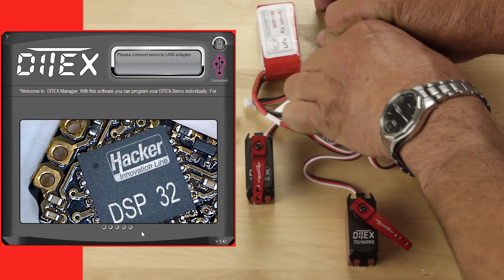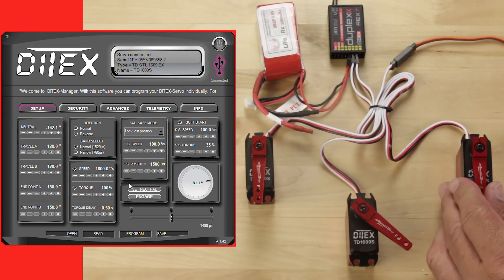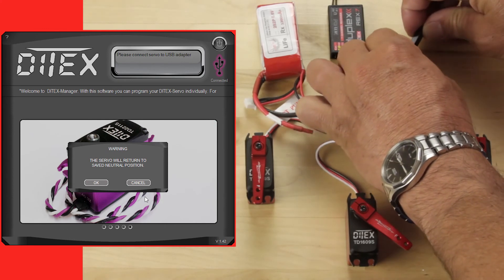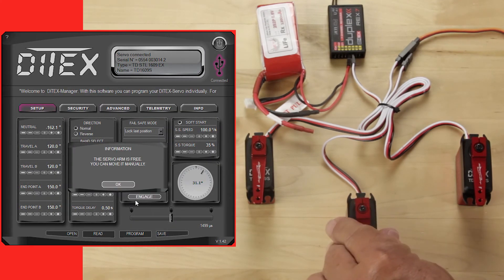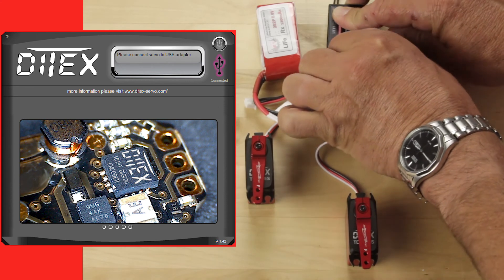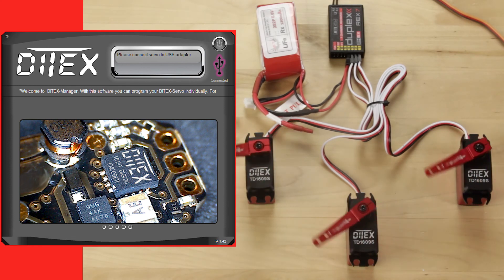This is another opportunity for you to go back to that servo centering video, but we'll go ahead and plug in one of our servos. We'll click disengage — what happens when you click disengage is it allows you to move the arm freely. Once you've got it into the place you want, you click set neutral. It'll memorize that position and you can click engage. We'll go through and do that on both of the two newly configured servos: read the new one, click disengage, set the new position, click set neutral, click engage, and we've programmed that new center point. So now all three servos have not only the same travel limits and speeds, but the rewritten centers are the same as well — give or take a few millimeters — and now you've got them perfectly unified again.